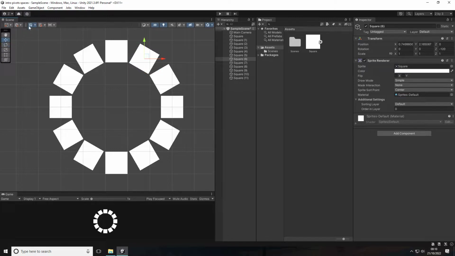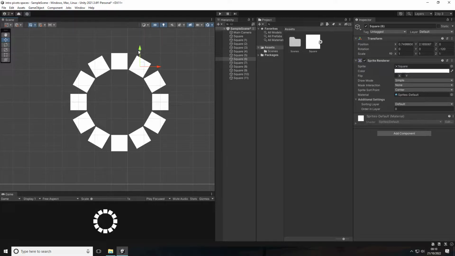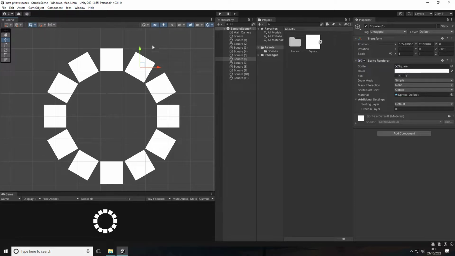I could either move my object in the world space, right? So up, down, left and right like this. Or you can see this object is rotated, so its up is actually this way. If I change from global to local, then it will be like that. It's actually upside down in this case, but you can see I'm going along its axis like that, rather than in the world. So when you're working with Unity, just decide what it is that you want. Do you want to move the object in the world space, or do you want to move it in the local space like that?